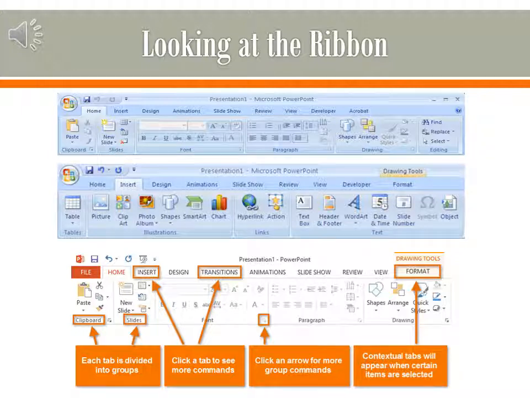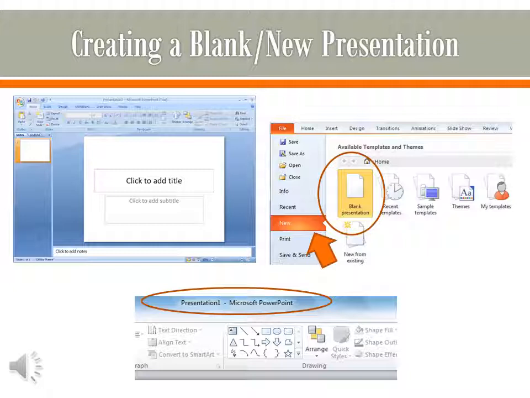Just explore a little bit with the ribbon itself. So we already know that as soon as we find our icon and we double click it and it opens, we've now just created a new presentation. So that very first picture there to the left shows how it will look as soon as we open it. Okay, so let's say that we have two presentations that we want to do at the same time. Maybe one is just a tad bit different than the other, but we want two of them going at the same time.